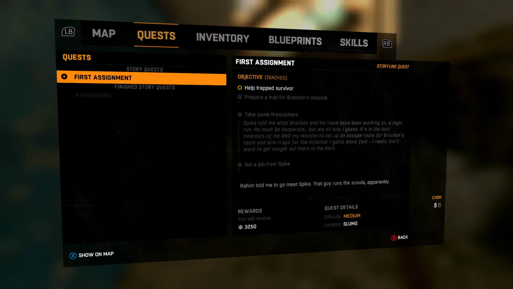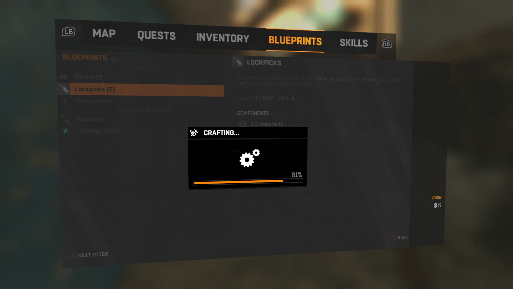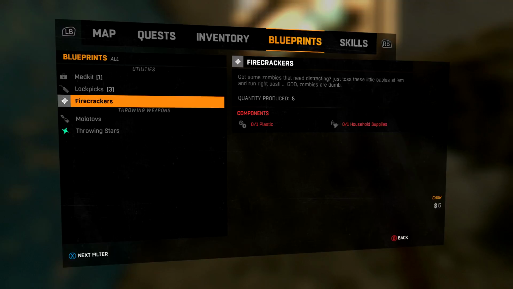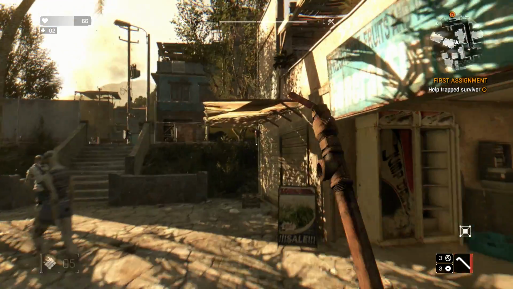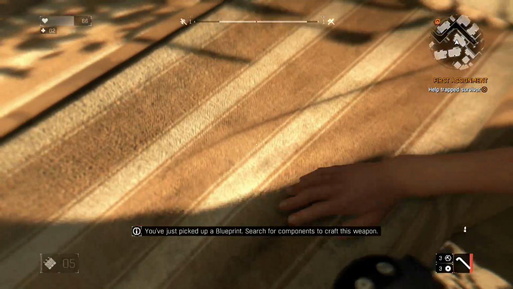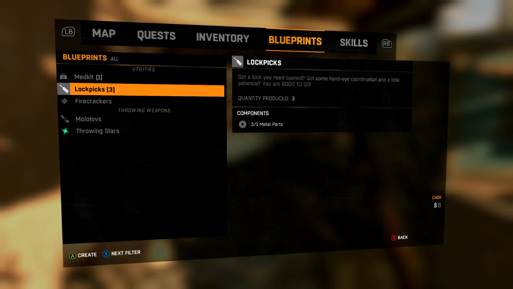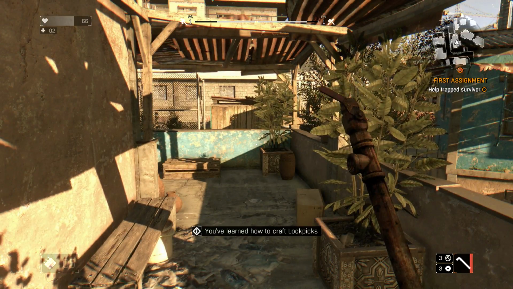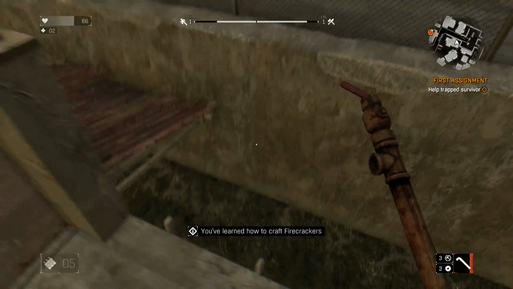Okay. I feel like we can make a lockpick. Let's make 2 lockpicks. And we'll make 3 lockpicks, because we get metal parts often. We'll stick with that. We haven't found many chests yet. That's an issue for me. I don't want to deal with that. We just picked up a blueprint. What'd we pick up? Oh, okay, it's talking about what we just leveled up. Okay, cool.